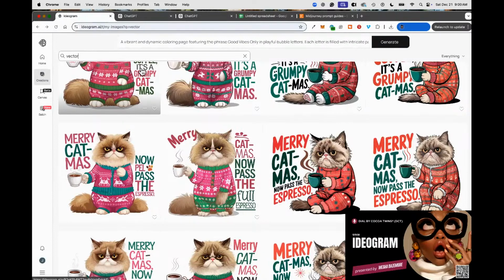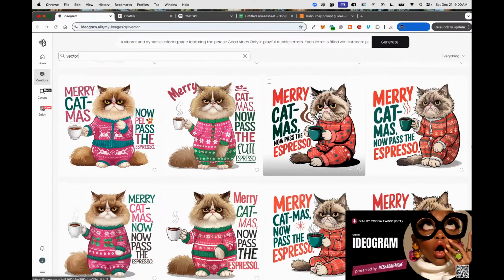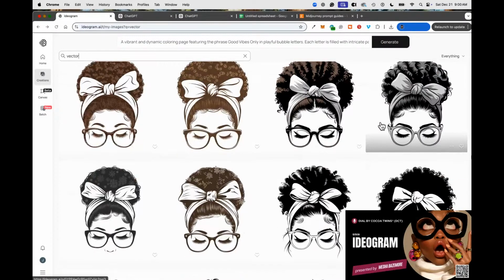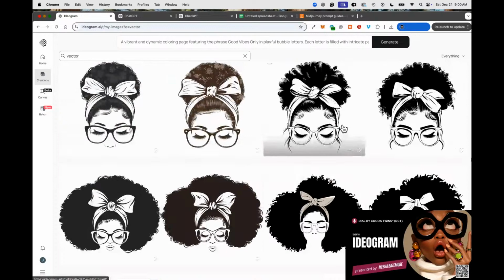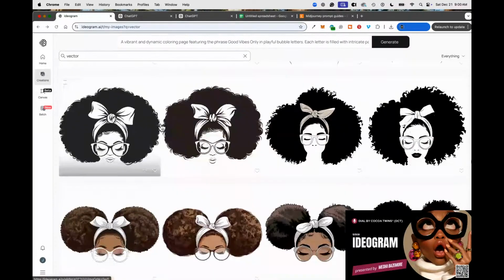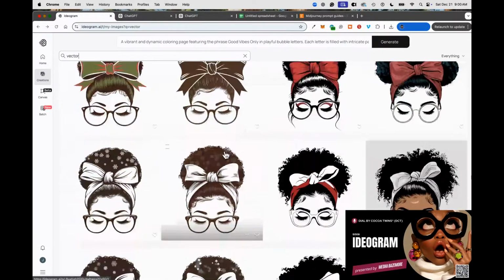The other thing that I like about this is that I can upload my own art into this that I drew. It will describe what it sees, and I'm able to create stuff like this because I know how to draw. So I'll just upload what I draw into Ideogram. It describes it, and then I'll tell it to create based on its description. These are great coloring pages, these little images here.